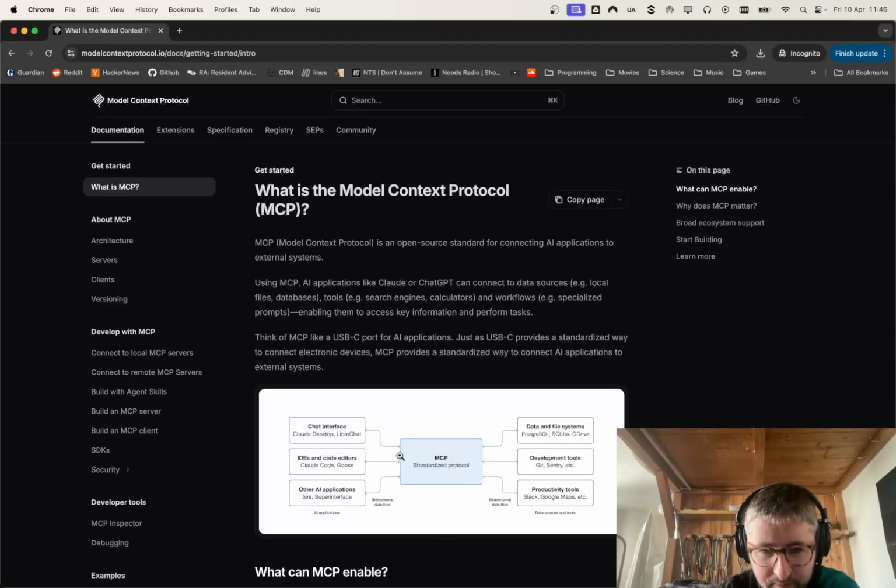We have an idea here of what it does. It basically acts as an in-between, like a natural language way you can interact with programs or servers or APIs on the web, that kind of thing. So you can use it to, in natural language, use a program how you'd normally use it with some tools or writing code.